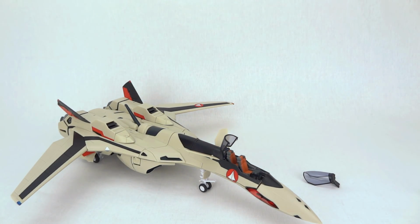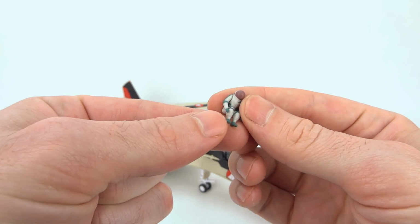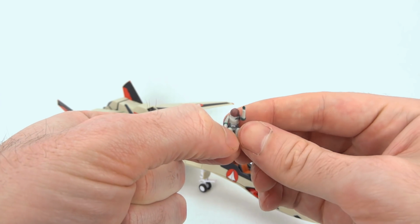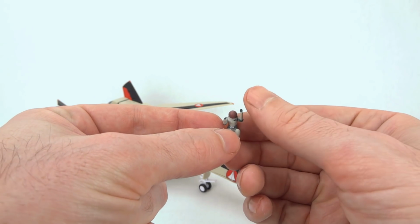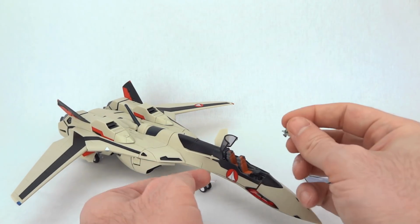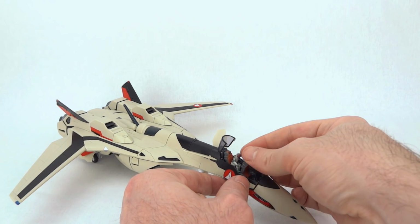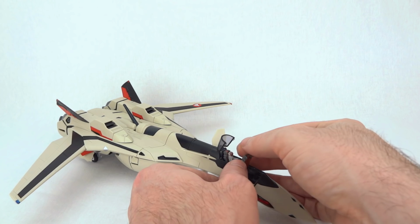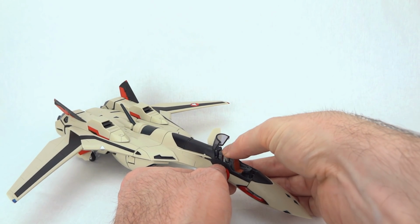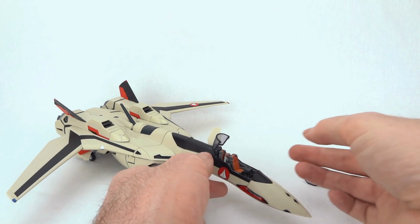And we can then take our Yang pilot figure, which does not have the little clear globular head that the original Yamato version had. It does have arms that are separate, so you can move them around or pull them right off if you want to have an armless Yang for some reason. I can go ahead and put him in. Okay, so a little bit of a tight fit, but let's get that in there. Get it. There you go. Get that seat pushed back all the way, and there you go. So he's a full-size figure, and he does fit in there.